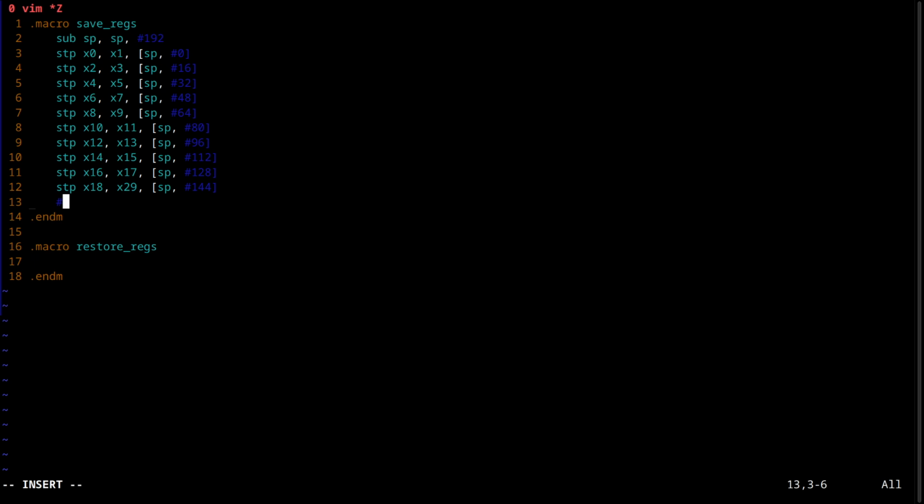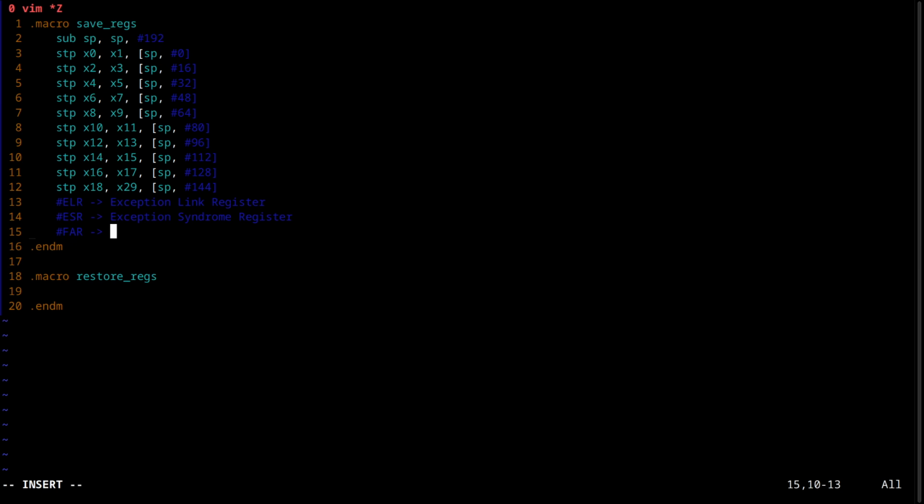which is specifically the ELR, the ESR, and the FAR. ELR is the exception link register, which shows you the address of the instruction that caused the exception. ESR is the exception syndrome register, which shows you the cause of an exception.